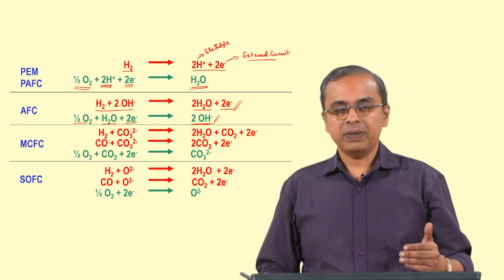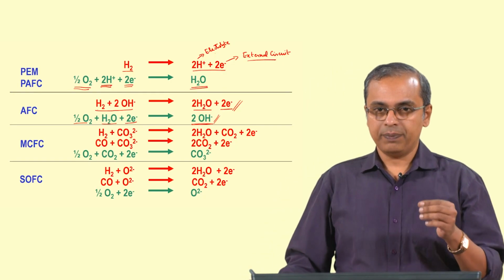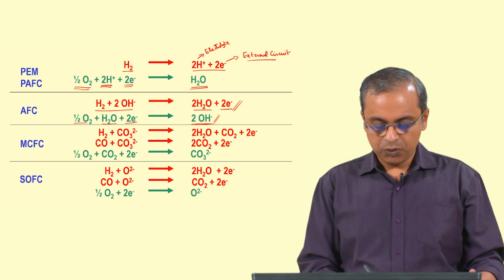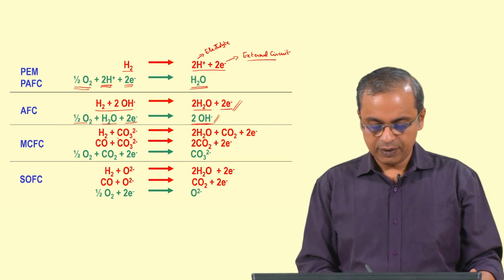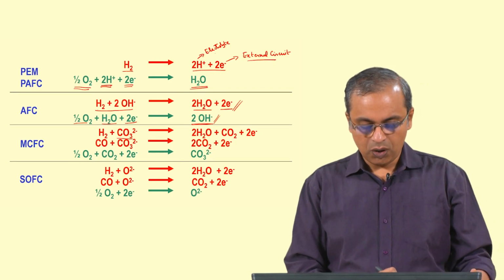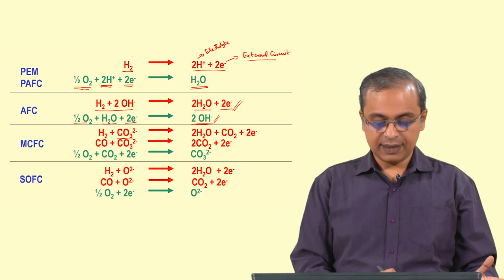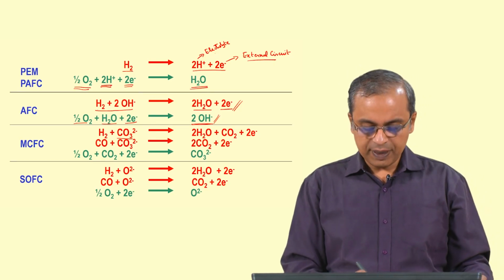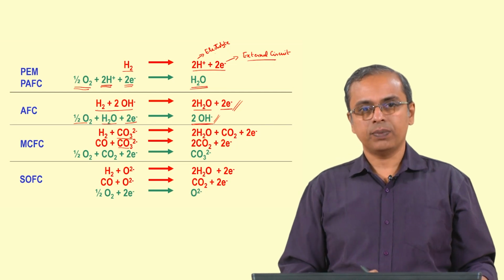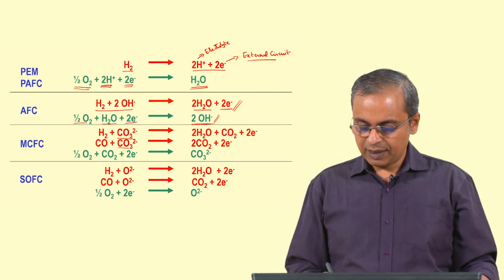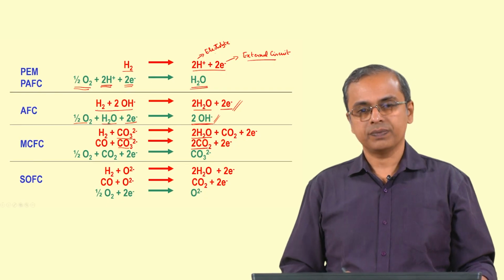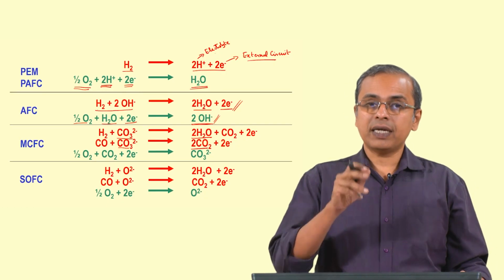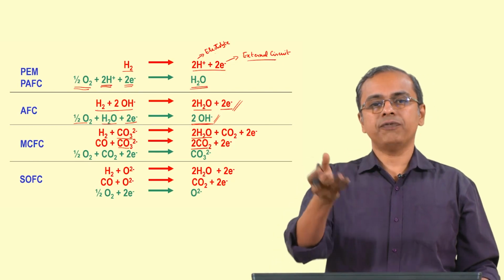If you look at the molten carbonate fuel cell, again as the name suggests, it is the carbonate ion that is involved here. So, CO3 2 minus is the ion. On the anode side actually 2 possible reactions are there. You can supply hydrogen, or you can also supply carbon monoxide. Both of them can react with this ion CO3 2 minus and will either generate water or they will generate CO2. So, interestingly, in a molten carbonate fuel cell you can actually use carbon monoxide also as a fuel.